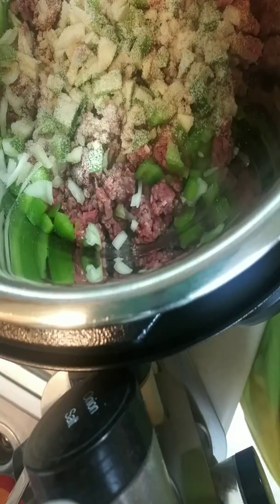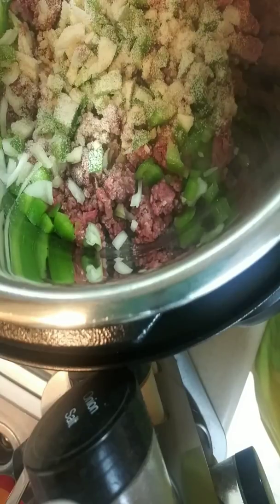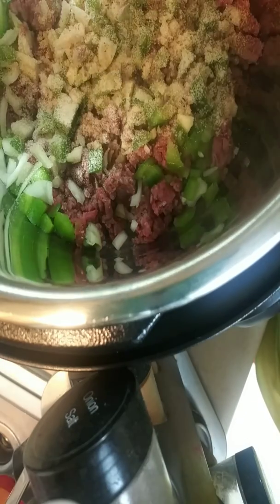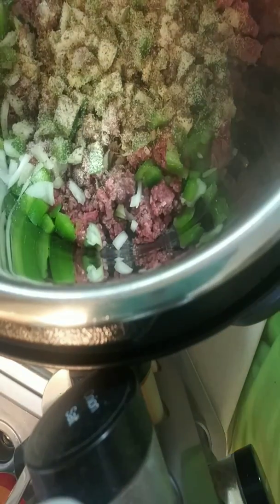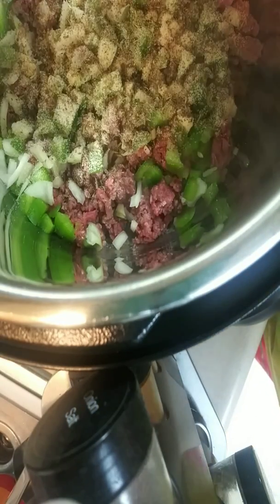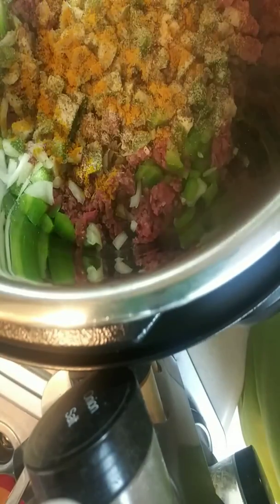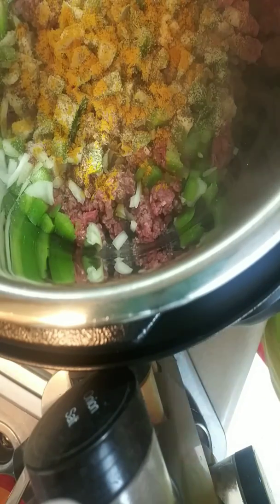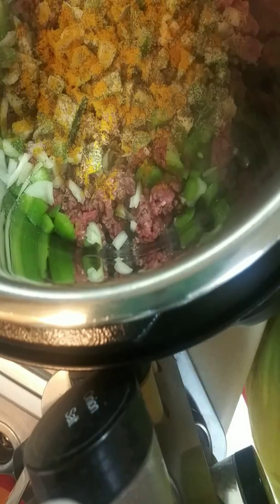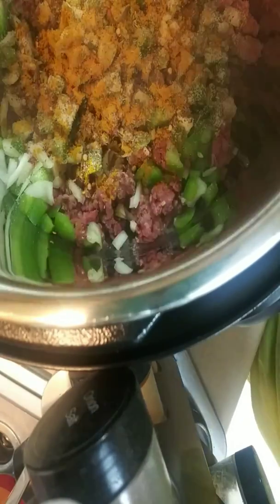Now this recipe calls for, she told me to put oregano, and I seen a recipe that had rosemary and basil. So I'm just going to add a little bit of Italian seasoning because I don't have every little thing that they asked for. And it just helps with the seasoning of the meat. Turmeric. I'm just going to add about a half a teaspoon of turmeric. Maybe you could use a whole teaspoon. Red pepper flakes, just because we like ours a little bit on the spicy side. So I'm going to add that.